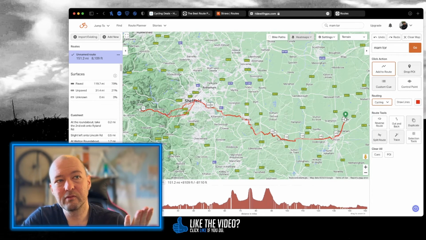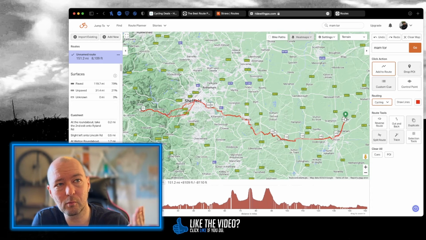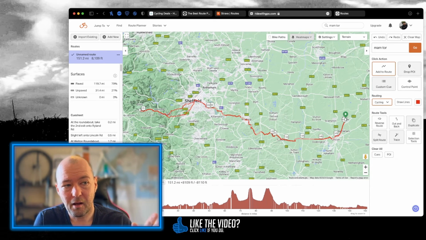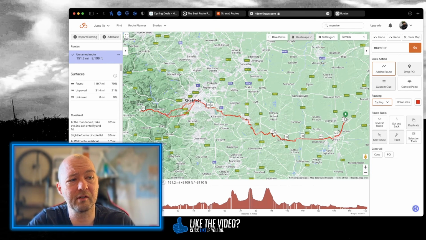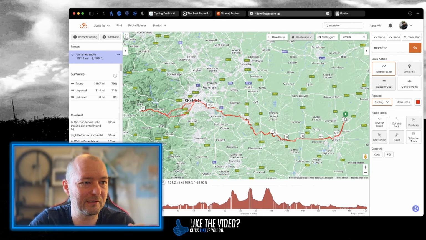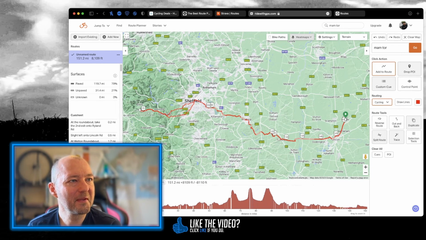Okay, right. So obviously, what do you reckon of that? Have you got any preferences for your own route planning? Have you got any other websites as well? I've only picked the four that I would ever use. A lot of these routes I would also combine. If there are places I've never been before and I want to have a quick sneaky peek at the road, I would use Google Street View to have a look at how bad the road is and how busy it is. But yeah, I'm pretty chuffed with that. RWGPS looks like it's a winner.